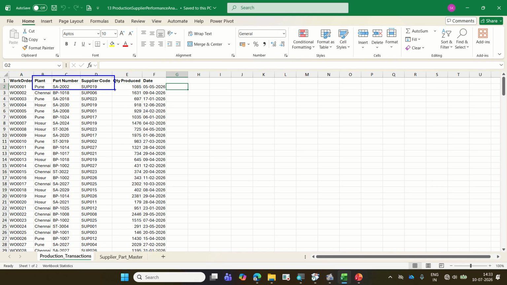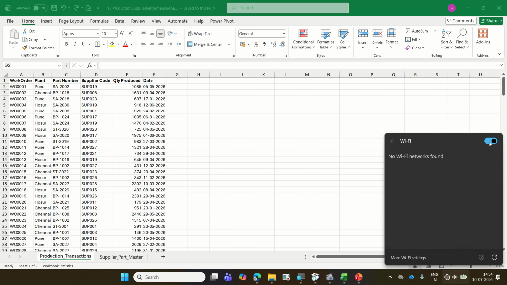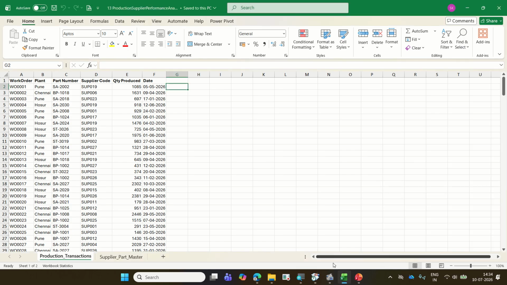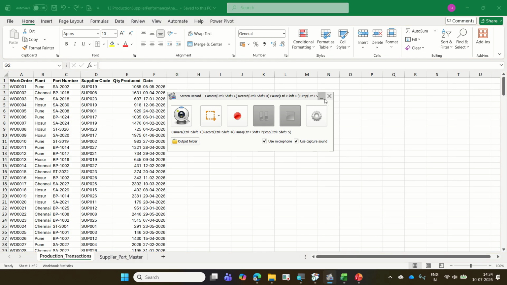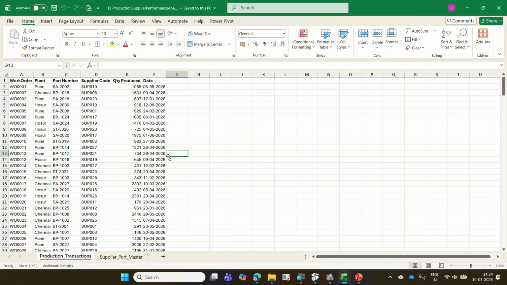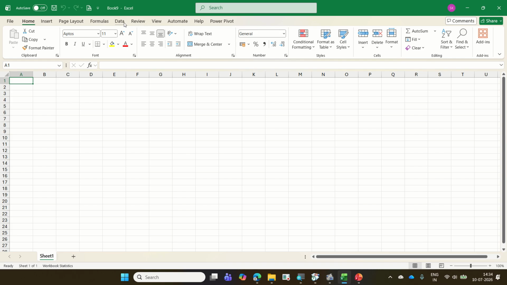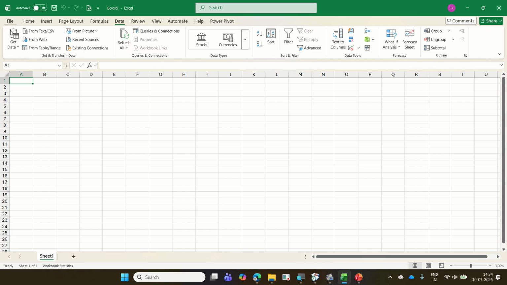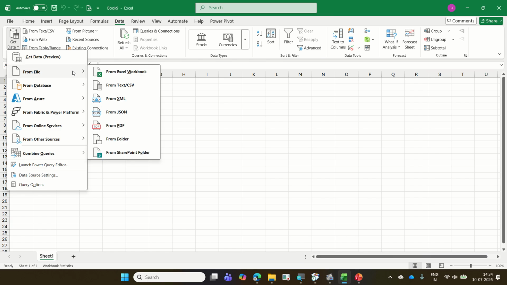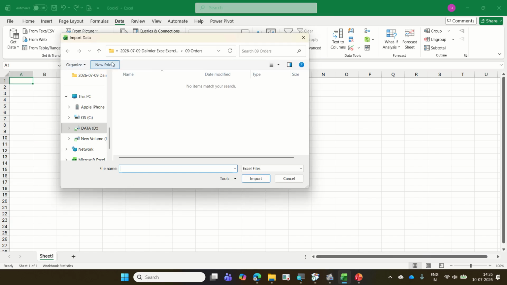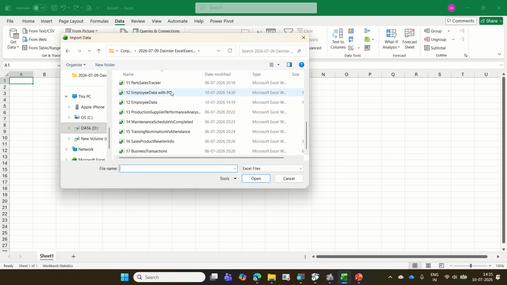Okay, let me try this. I close the file, open a new file, data, get data, from file, from Excel workbook, which is the file named production supplier performance analysis.